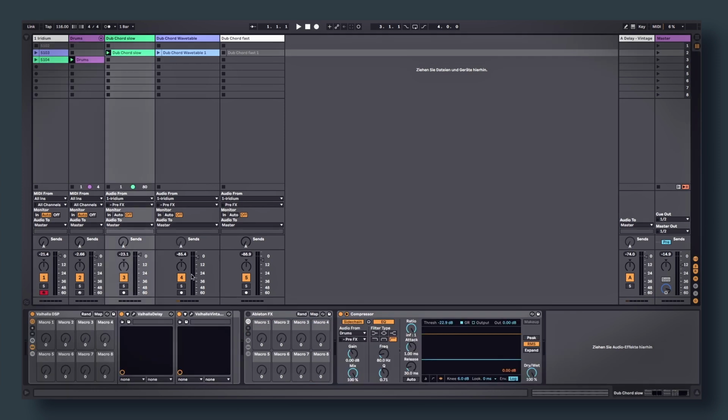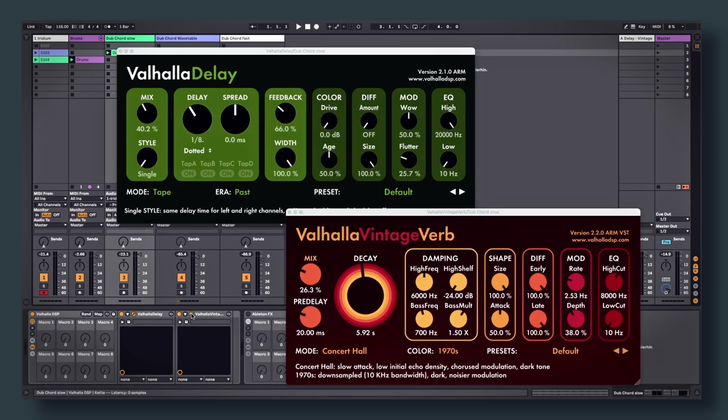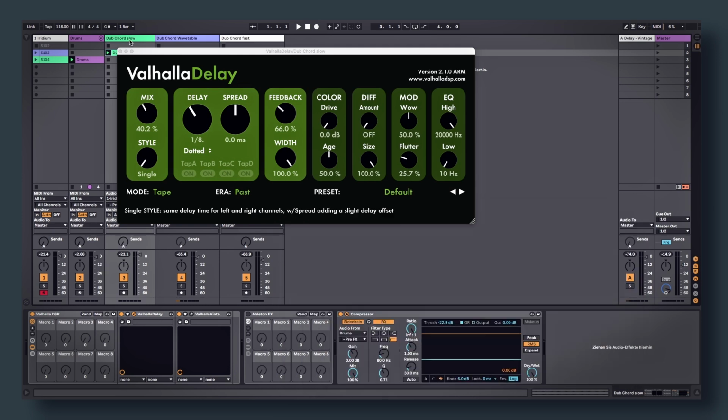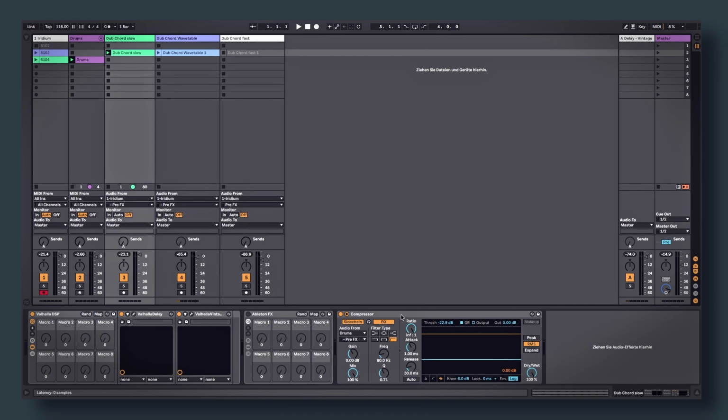Of course, a sound like this needs some effects, and in this case I was using the delay and Vintage Verb from Valhalla DSP. You can pause the video and copy the settings if you like, but it's nothing too special. It's an 8th dotted delay with some feedback in tape delay mode, that is important, and also some, I think, standard, I think it's even the init patch from Vintage Verb with some minor changes. And after that I have a compressor here that is in sidechain mode and listens to the kick drum of the pattern. And altogether it sounds like this.